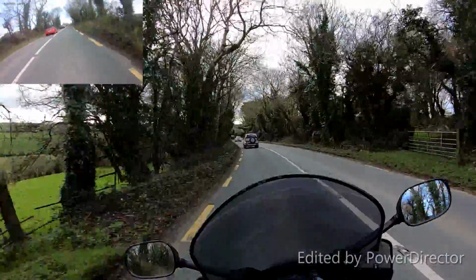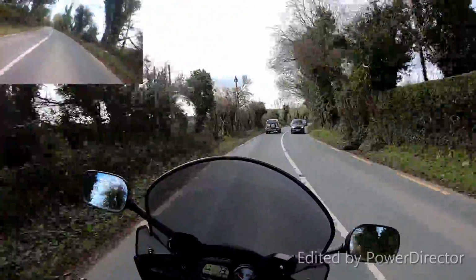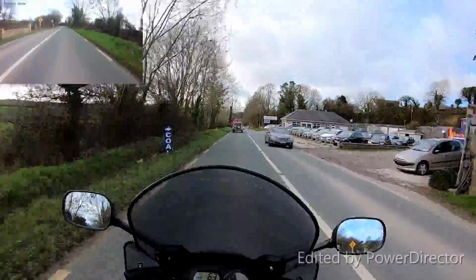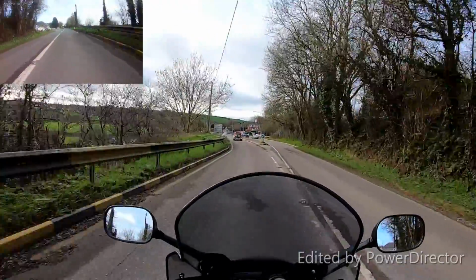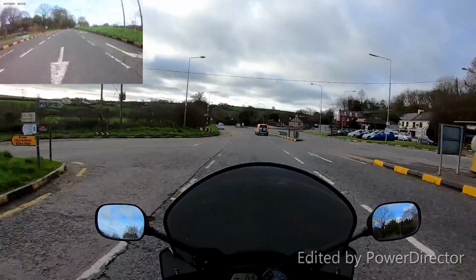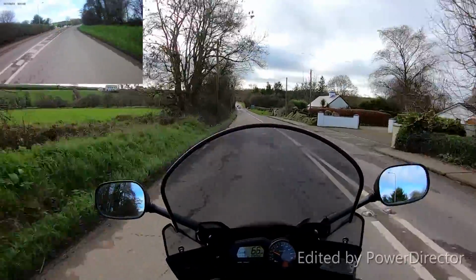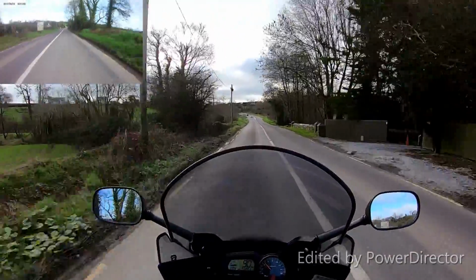I suppose the biggest thing for me is I don't know if I'm going to keep this bike. That's why I haven't done anything to it. Like I think I kept it in the video, but I want to put a new exhaust on this Power Commander, possibly. Definitely I want to change the brake and clutch lever. I nearly bought a set in Motorcycle Live in Birmingham this year, but I didn't, because again I wasn't sure I was actually going to keep the bike. I don't think there's any point in me putting money into it to make it how I like it, only to sell it and then someone not give me the value of what I put into it because they didn't want it like that. Maybe they wanted it stock. Like I still have the stock windscreen too, just in case. So yeah, there's that too.